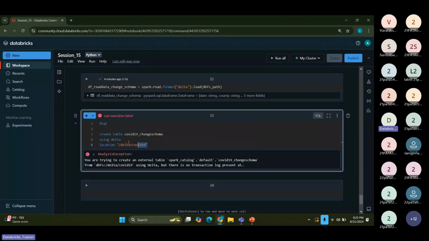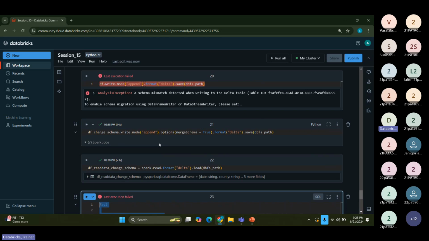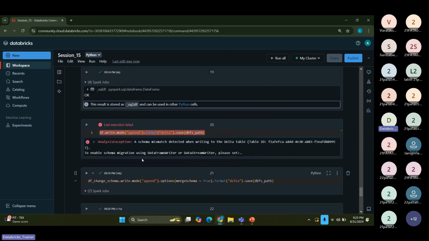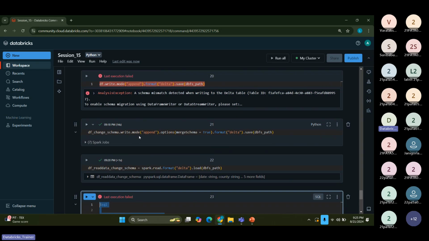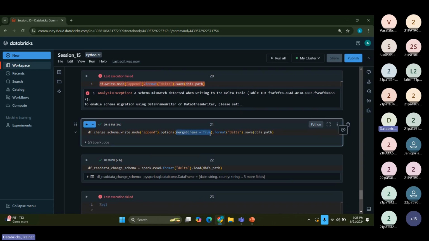But there is one more thing. You can also try from your end. When you are creating a table from this particular one, I'm loading the things to COVID-19. Initially it said there is a schema mismatch. But later, when I again used merge schema equal to true, it did its job. It has loaded the data.